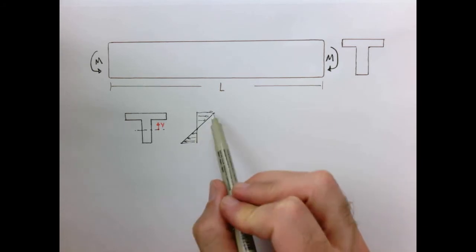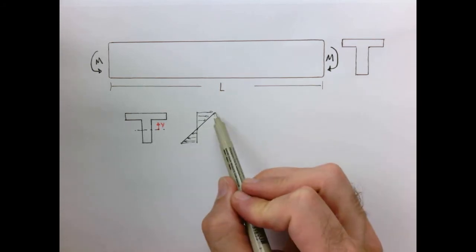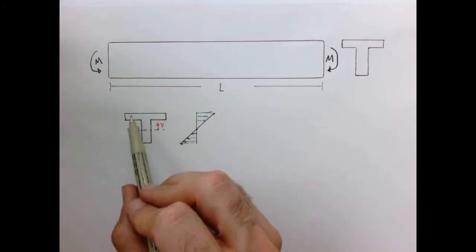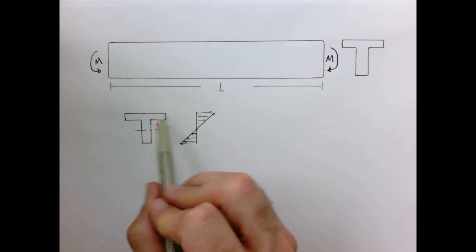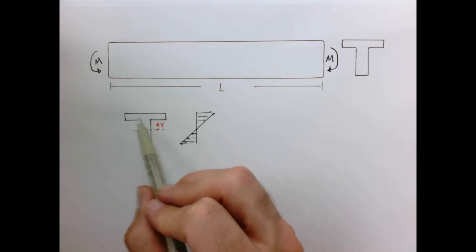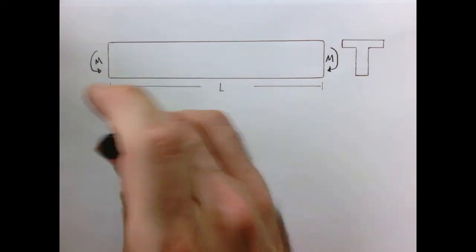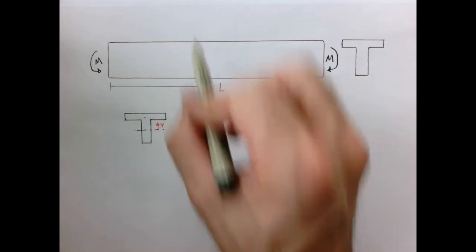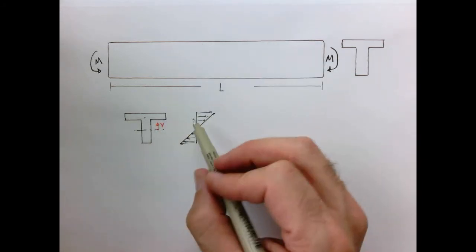Because now this stress distribution, which goes from tension on the top, compression on the bottom, if we just think about it, the force exerted here on the top is actually going to be distributed over a larger area. So it's going to actually have a greater force pushing on the top than pulling on the bottom. And therefore when we sum the forces, when we slice this beam, we might have a problem.